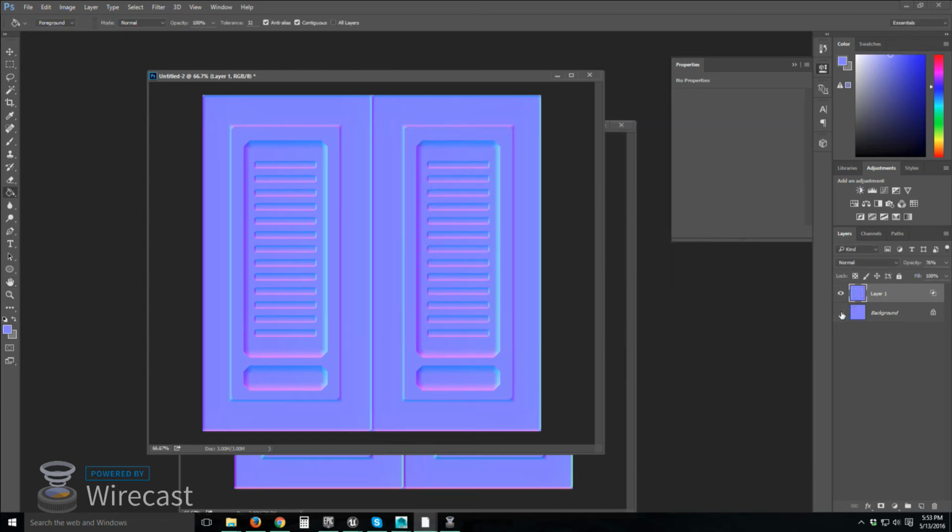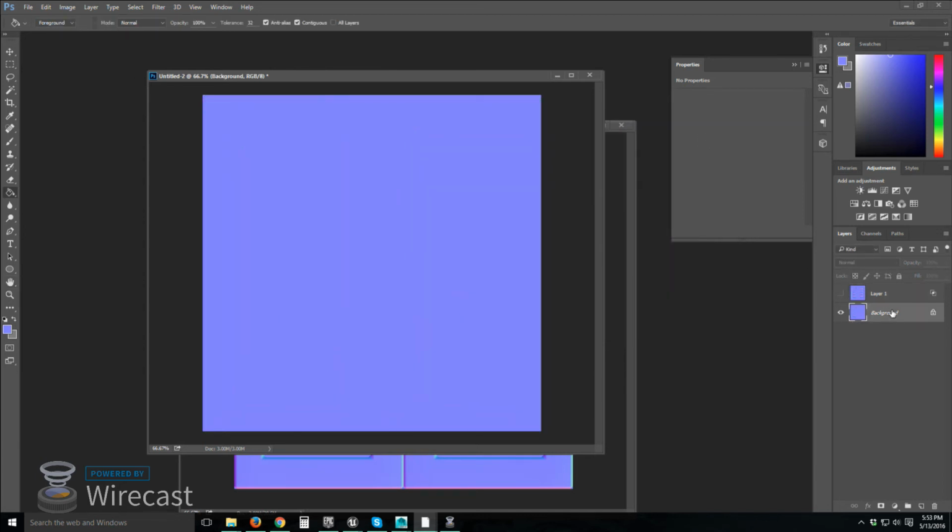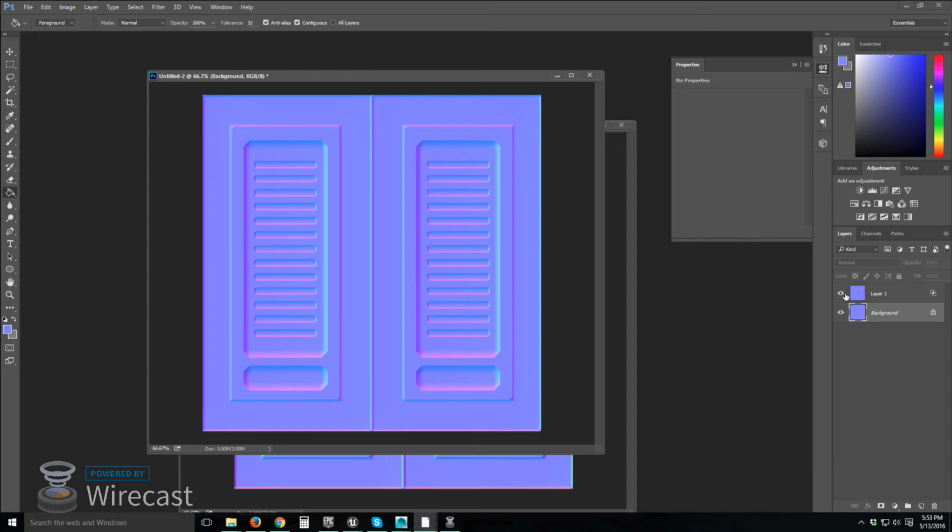You want the background blue channel to be affecting it, because the blue is essentially the forward-backward tangent channel, or normal, and we want this to be affected by everything, not in terms of the up and down and the side to side. The background should be R, G, and B, but this one and anything else that you overlap it with, you want to take out the blue channel. So that's how you can help blend it together, and then you can start to bring this down.